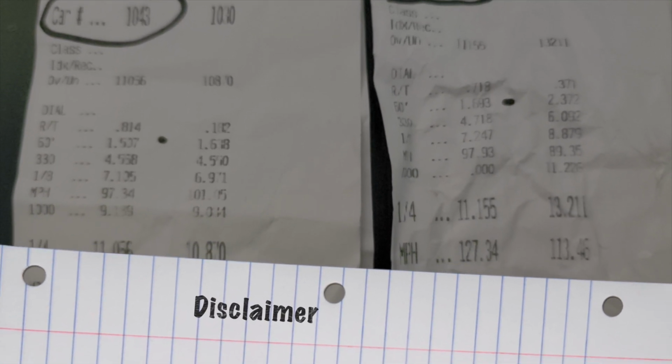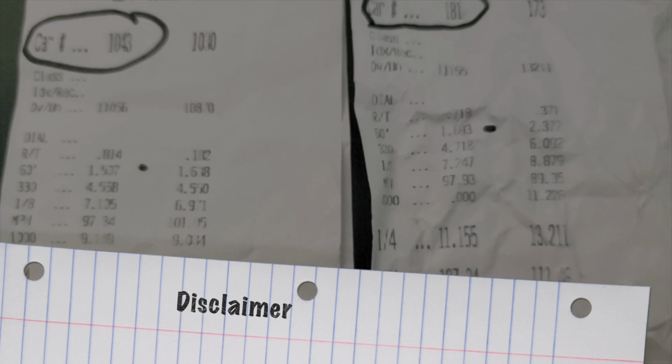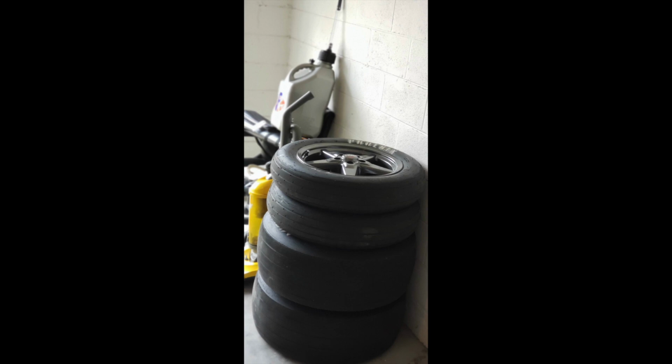Disclaimer: these settings and changes are for off-road use, and all these parts should be installed by a professional. The tire pressure I run is 14 to 14.5 PSI on a bias ply tire. The tire that we run is a Mickey Thompson ET Street R. We've tried Hoosiers. We like those too. You get a good deal on these. Can't beat these Mickey Thompsons. Make sure that they're bias ply if you've got a manual.